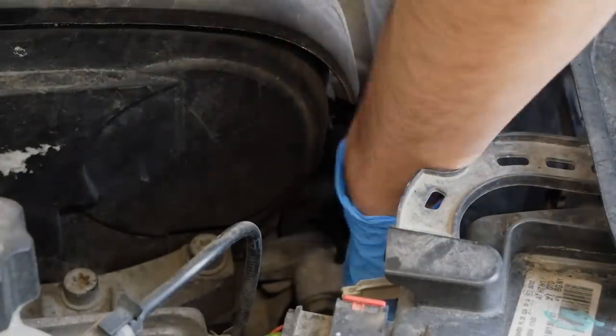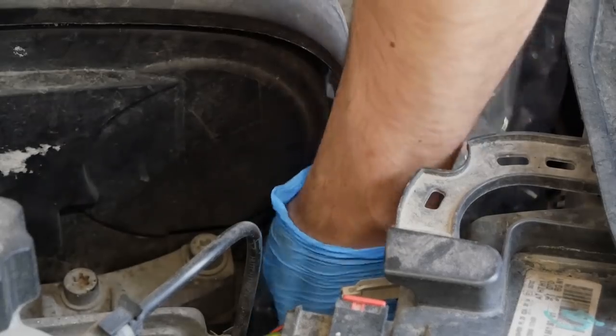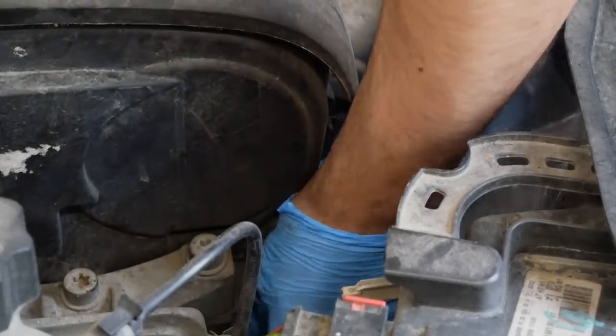I'm sealing off the alternator with a plastic bag, as well as disconnecting the battery just for safety measures.